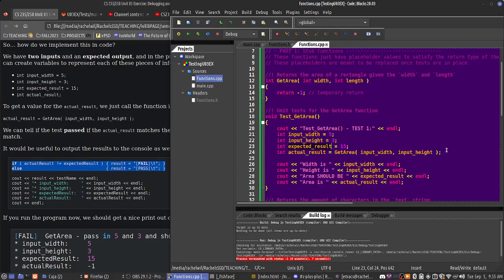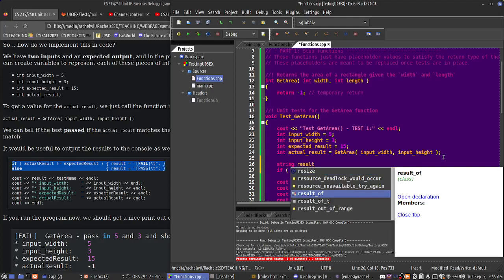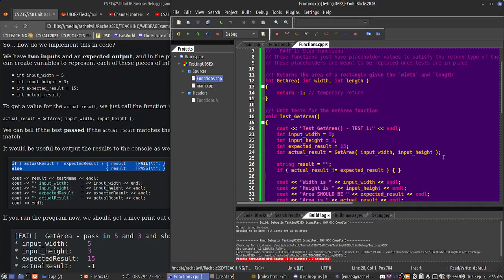If they do match, we'll display that they pass. So in this case, I have if actual result is not equal to expected result. I have a little string to make it a little easier for us, so I can keep the result part brief, but then display the result down here.